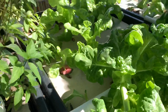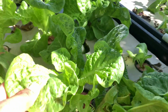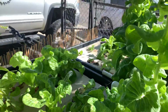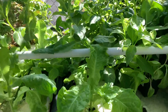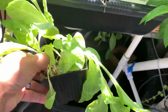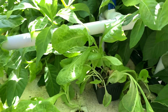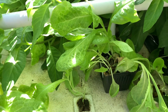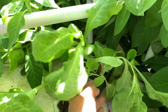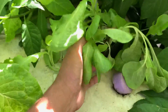So right here I've got some Manoa lettuce. This is how Manoa lettuce grows, guys. So you saw them when they were really small. When they're really small, Manoa lettuce looks like this. Here's a sample. This is what Manoa lettuce looks like when it's small. I just hide them in here in my aquaponics garden like this. Keep it in the shade so that it still stays alive and they still grow a little bit, so that it'll be more resistant to the weather out here in Hawaii.